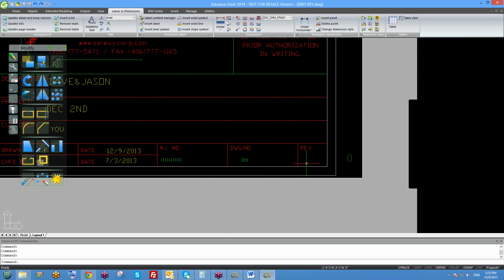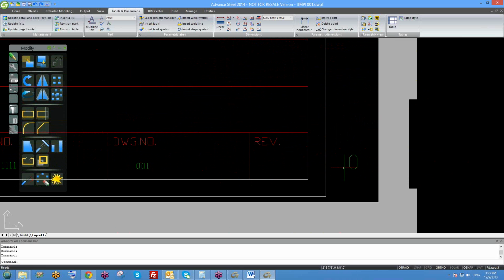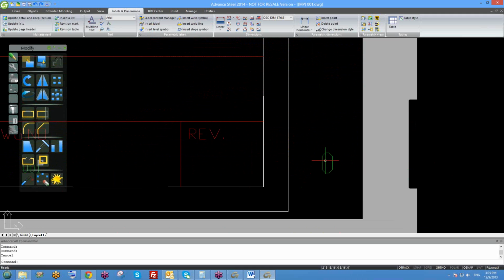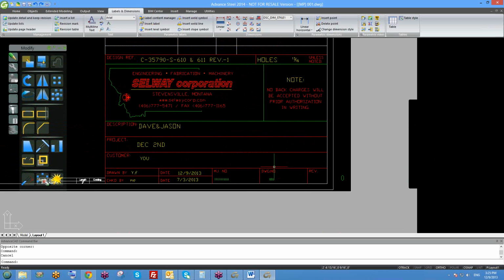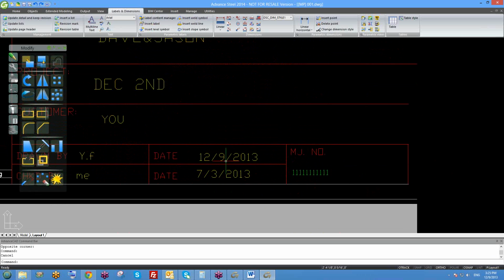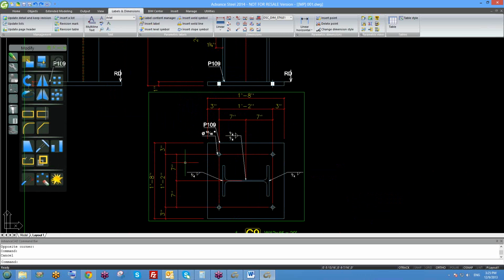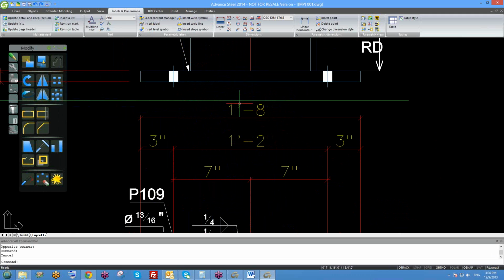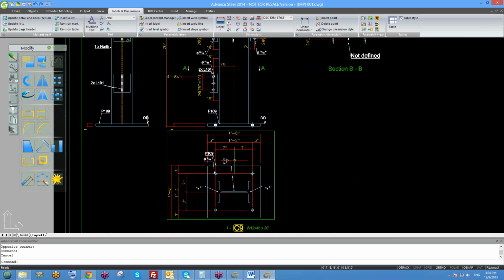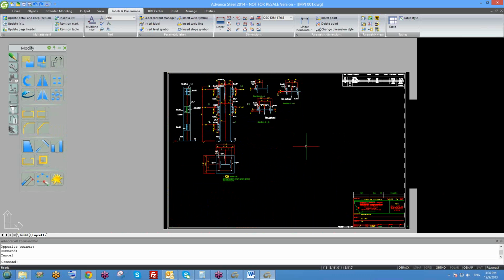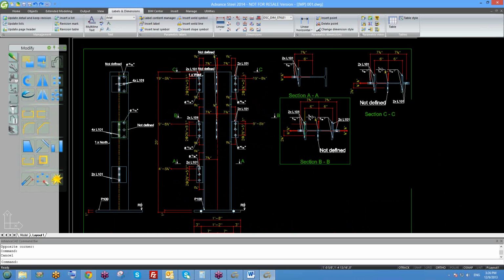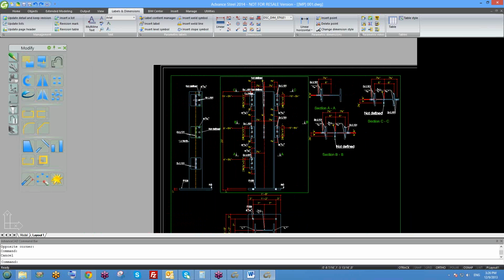Okay, and I have everything done. The only thing here is I need to go back to my prototype, not here, and change the location of my revision because it's out of my title block. I just need to change the position, the adjustment to the left or something like that. But I have everything populated here. You have two types of date and everything done. Take a look here. I have the font size, the font color, the dimension color, everything set according to what I put on my prototype. That's why the prototype is really important, and it's helpful when it comes to drawings.